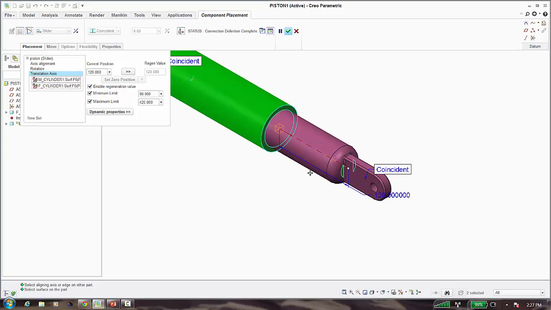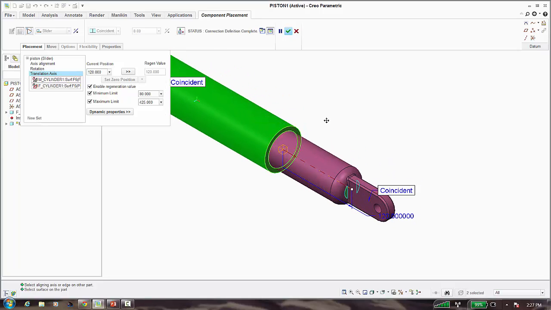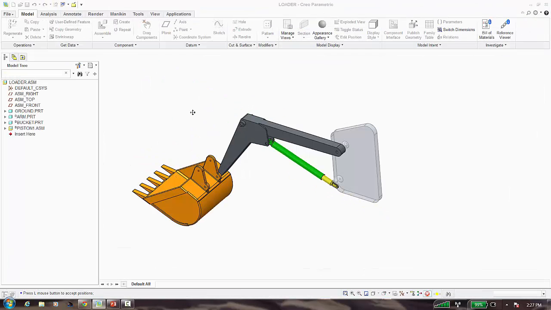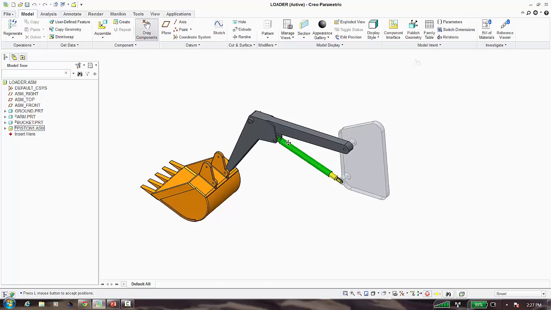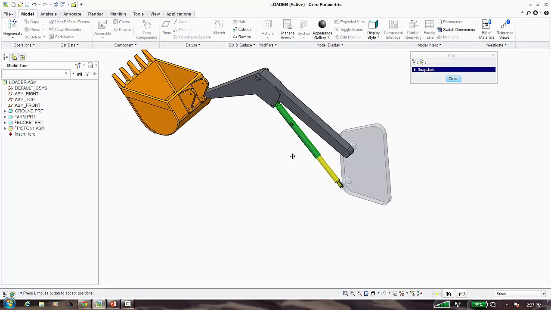And here what they've done is they've basically taken this surface and they've just done an offset, right? And with that offset, you end up with a maximum and a minimum limit. So 80 is the minimum, 425 is the maximum. So it will not go past those two numbers, okay, in either direction. So that's what gives me this limitation in travel.